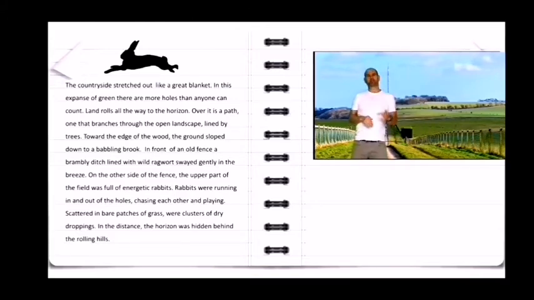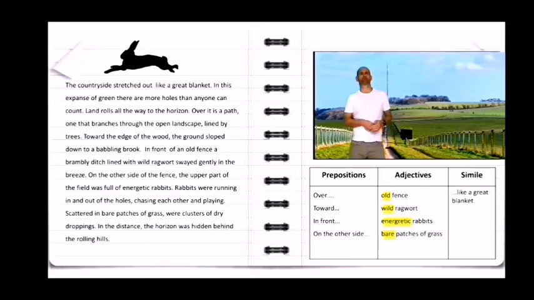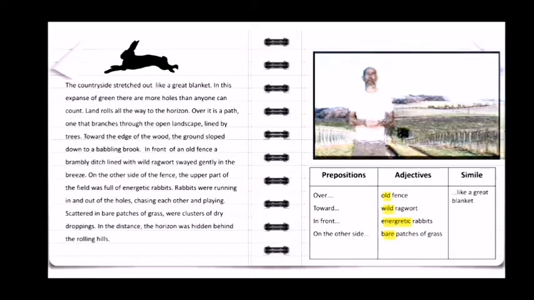So if you look through this text, see if you can find some prepositions in there. I've got examples of prepositions, adjectives and similes. What I want you to do, just quickly have a look through, see if you can highlight or underline any prepositions, any adjectives or any similes. If you can't remember what they are, just replay this video back to the beginning where we looked at prepositions, adjectives and similes, and then come back and see if you can find them in this text. As you can see here in the table, we have some examples of those prepositions, those adjectives, and of a simile that I've used in there. Hopefully you can start using these in your writing when you do your description in a second.